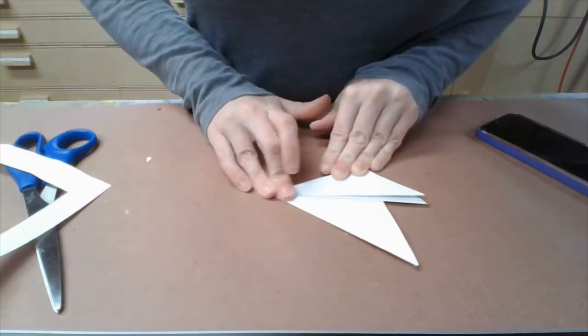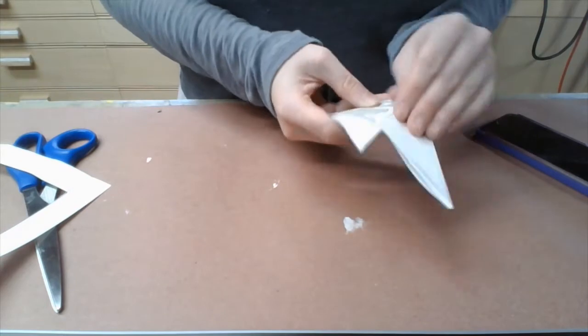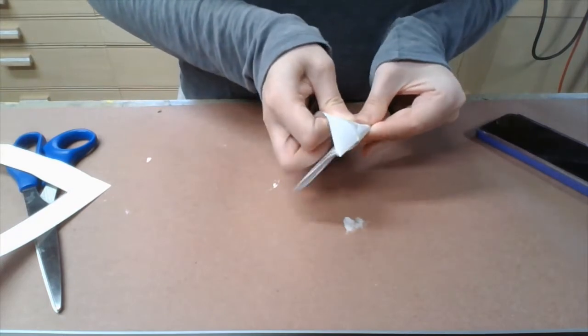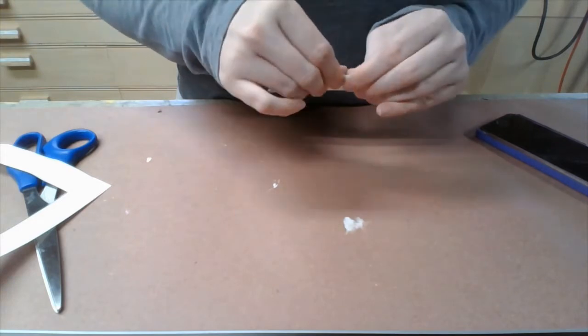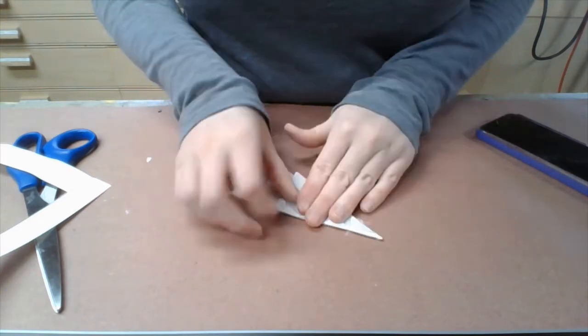And then we're going to do the same on this side. We're going to fold that back so that we just have a triangle in the front here, all following along those lines.